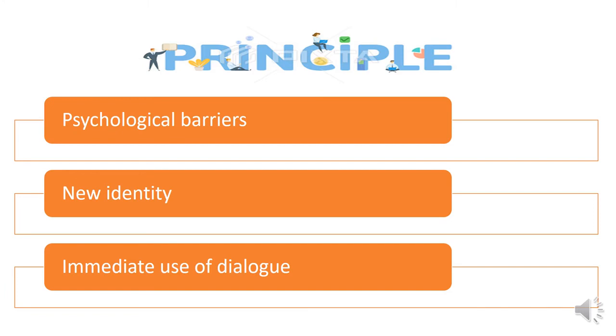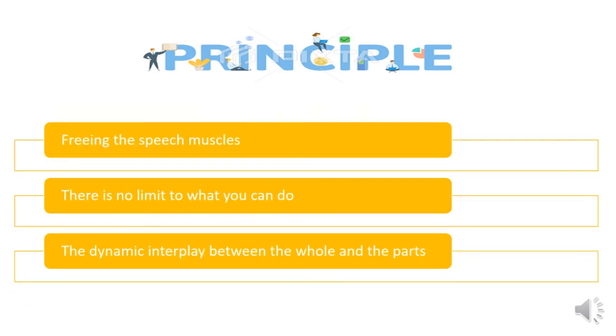Number 6, the dialogue that the students learn contains language they can use immediately. It means when they learn or memorize a dialogue in their textbook or in their syllabus, they have to use it immediately after they go outside the classroom. Even in their daily life, they should use this language. Number 7, songs are useful for freeing the speech muscles and evoking positive emotions.